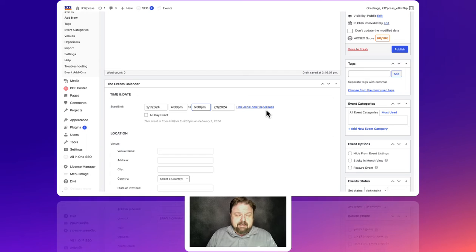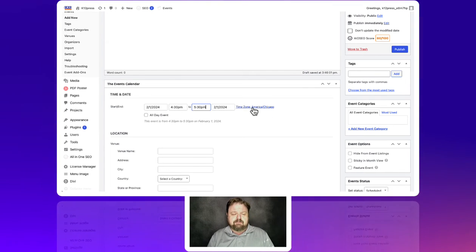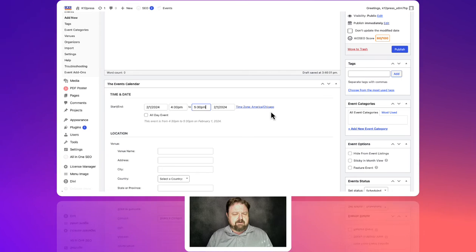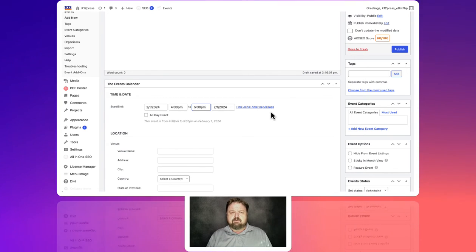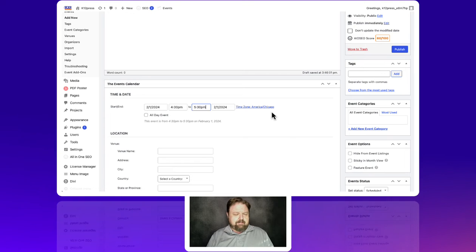I am in the central time zone. I'll tell you, I've learned a trick to make sure that when you choose time zone, choose a city. That way it actually follows the daylight savings time and things like that within your time zone. I've had the issue with using the other time zones where you'd have to change it when the time zones would update with daylight savings time. So that's a good way to be able to get through that.